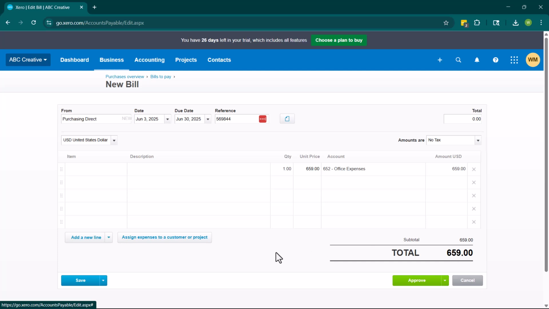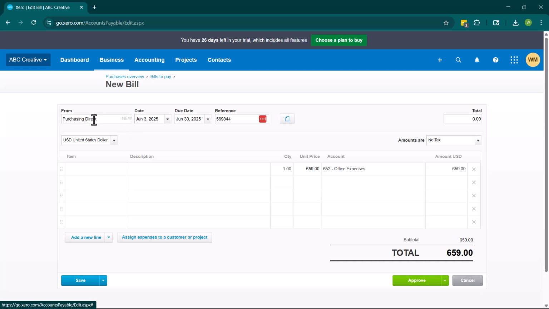A couple of things to keep in mind. When you enter a vendor directly from here, you're not entering all the details. So you're not entering their contact information, their address. All you're doing is just entering the actual name of the contact. So this can be a little bit of a bad practice if you're not entering all their details later. But we can go ahead and do that to get them in there right away.